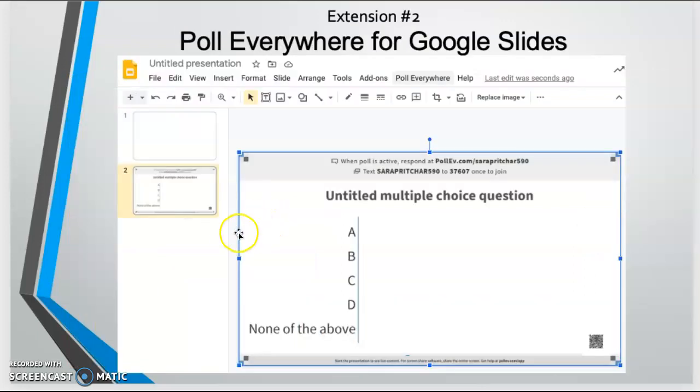The extension is Poll Everywhere. A lot of people know Poll Everywhere as a website, but now you can embed it directly into Google Slides. Poll Everywhere is an extension that can allow students to create polls directly into their Google Slides and is useful for students who are attempting to collect data to analyze and make conclusions on the results. The poll results can be easily shared between students. And further, this is an awesome assessment tool for teachers if Google Slides is their chosen presentation platform.